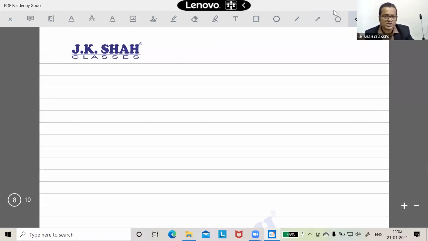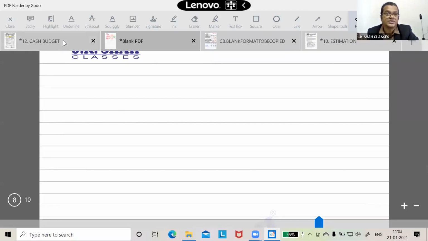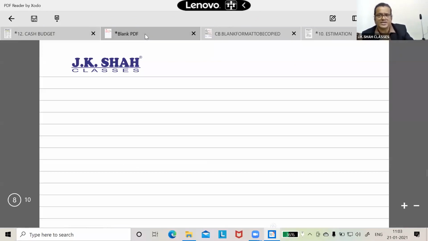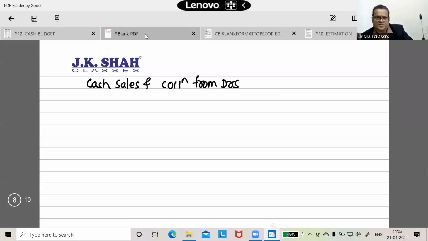Yeah. Okay. So see, suppose how many months we've been asked to prepare? I think it is for 6 months, right? From April onwards, we have to make it for 6 months. So suppose you have to prepare it. Suppose you're working on this, how to present, because that also matters. Now at the end, it's like, how do we manage to present the things? So suppose you're making a note for cash sales and collection from debtors. For this purpose, you're making a working note. First of all, you need to know that it is for how many months? For 6 months.